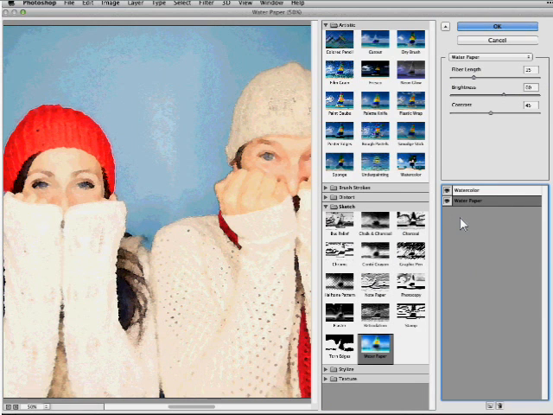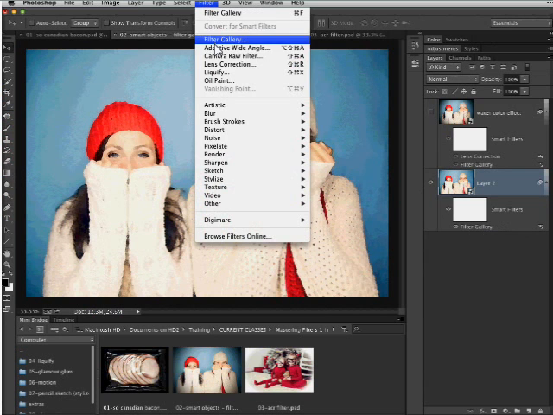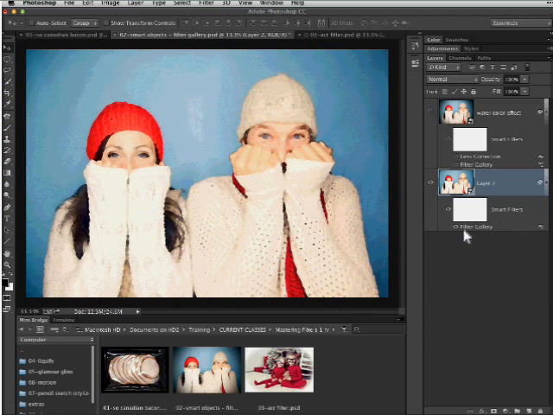So let's go ahead and click OK to dismiss this dialog, and I'll show you what I mean about how Photoshop simply names the filter that you choose when you choose the filter gallery option from the filter menu. You choose filter gallery right here, then you get a very generic filter gallery name in the layers panel. So just be aware of that. But when we start choosing filters from down here in the menu system, then we're going to get accurate layer naming.